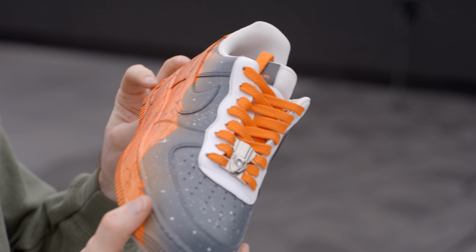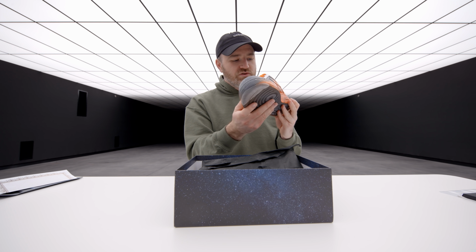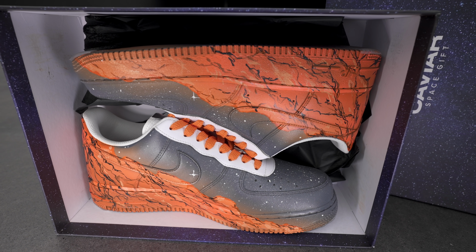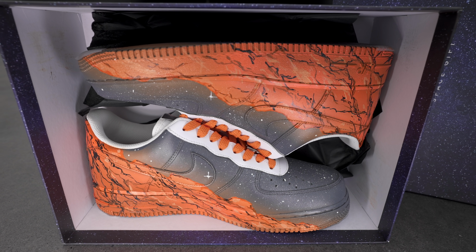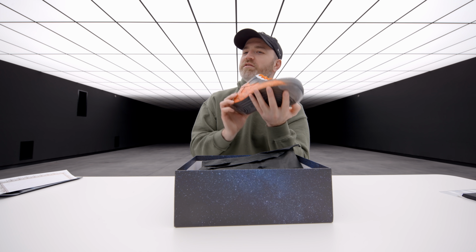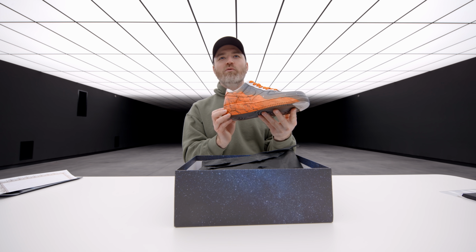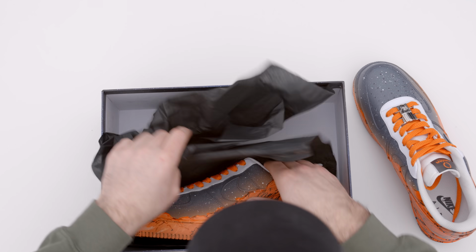Now this is obviously based on an Air Force One, a very fancy sneaker. This is a collector's item, so the size is not very important. I think this is going to be a prerequisite. If you hope to get to Mars, you're going to have to be wearing something like this probably in order to be let on to the planet. What a wild looking sneaker. Now, of course, there's two of them.